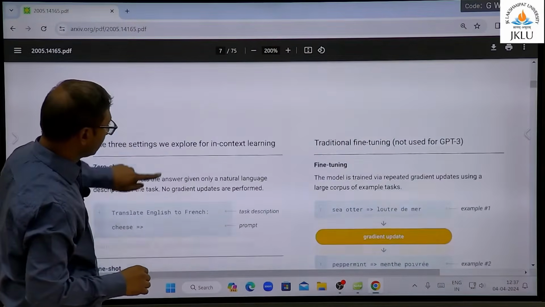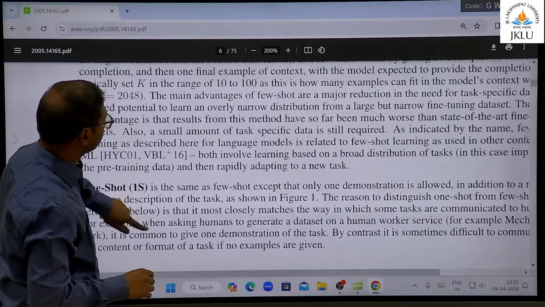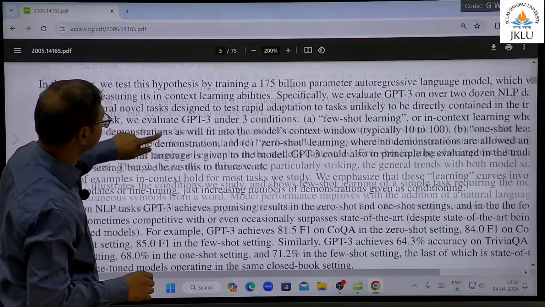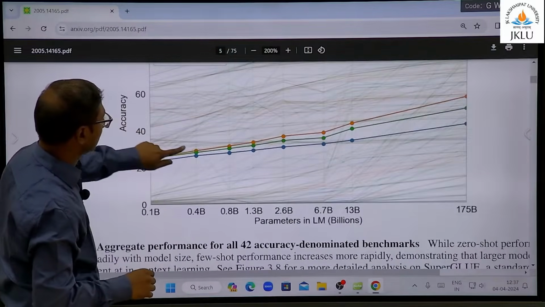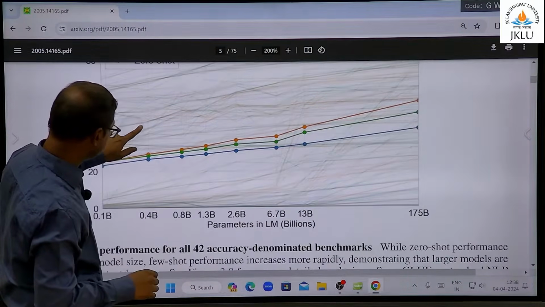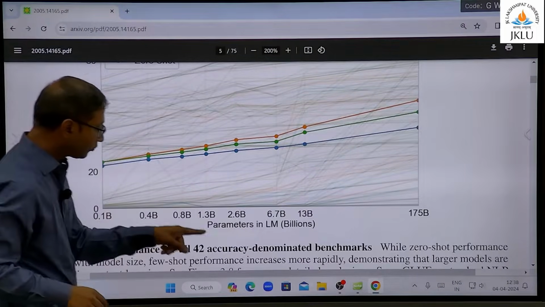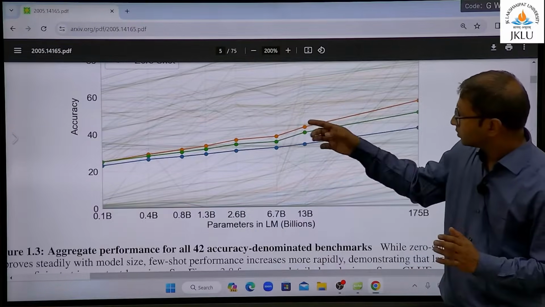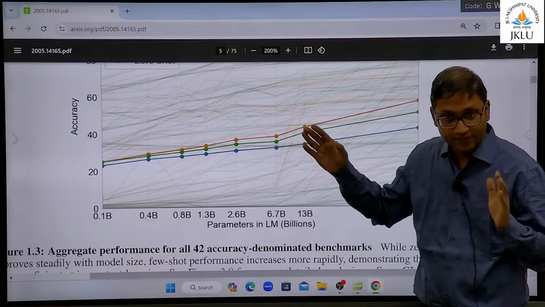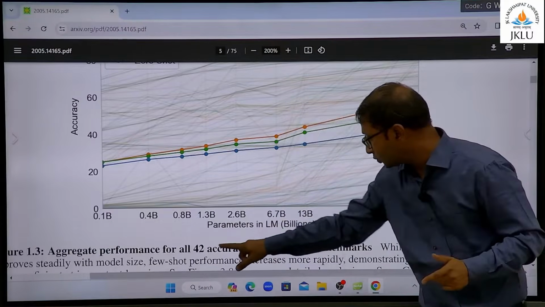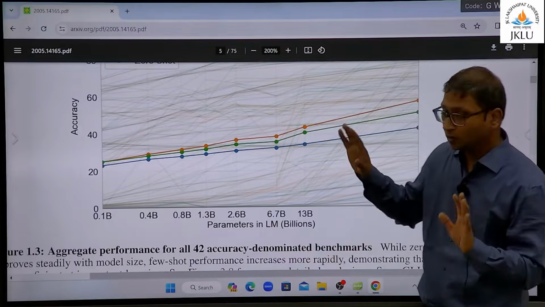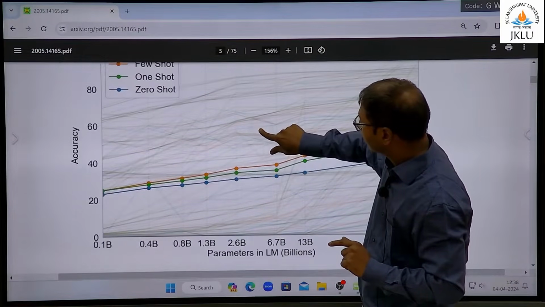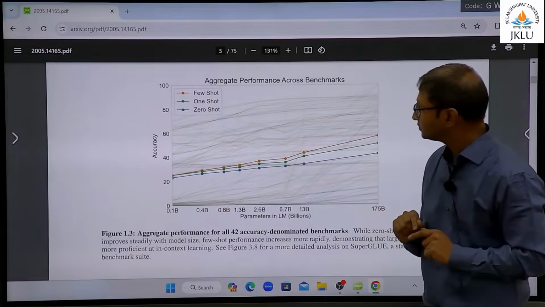Okay. Now, we go back to the figure that I was showing initially. What they simply say here is aggregate performance for all 42 accuracy dominated benchmarks. So, they evaluate GPT-3 on these 42 benchmarks, only those where accuracy is the parameter. What do you understand from this figure?